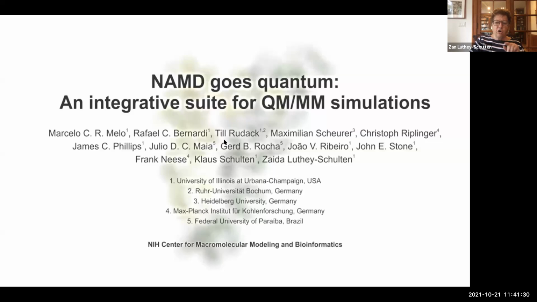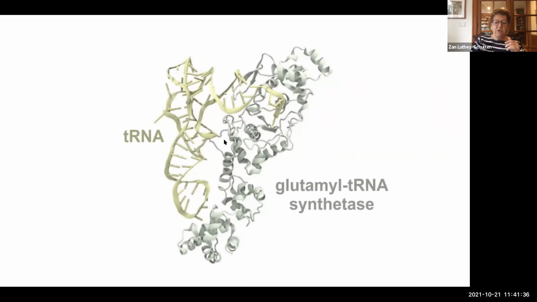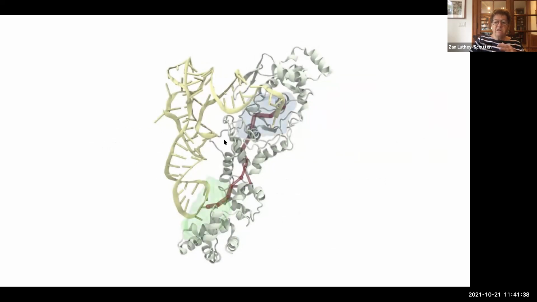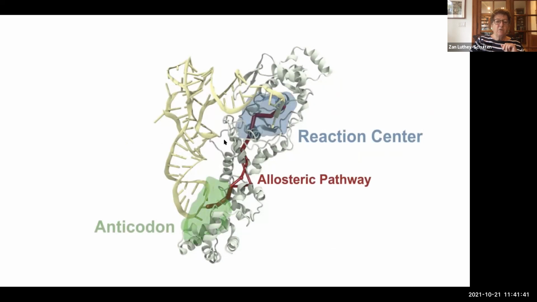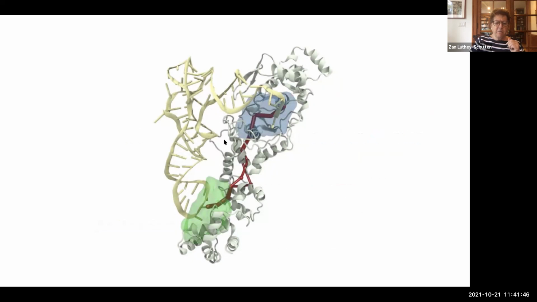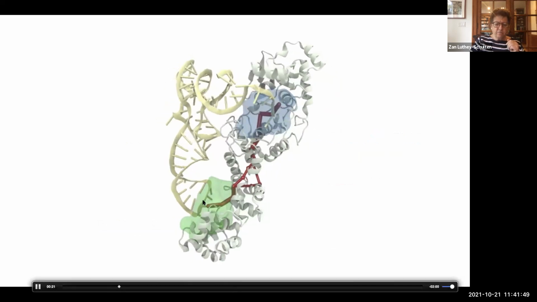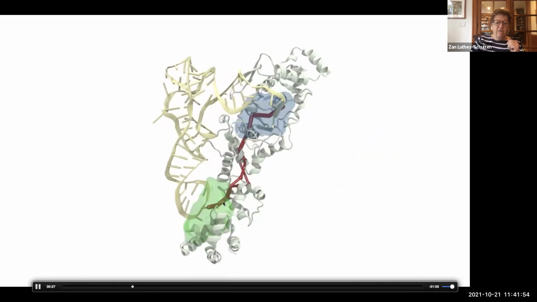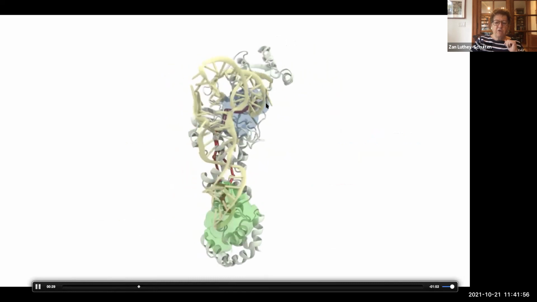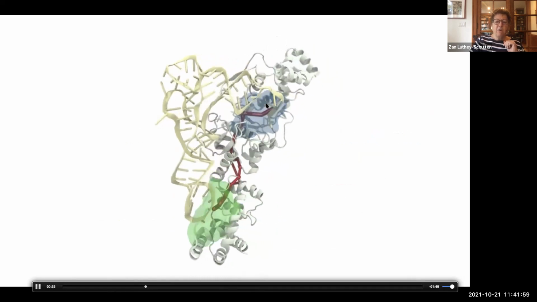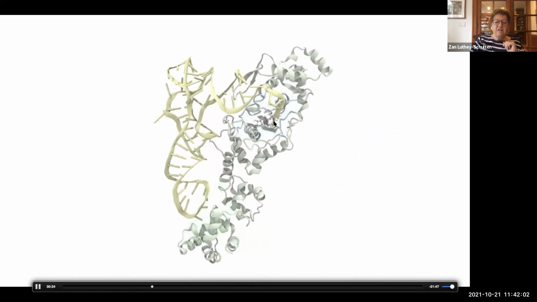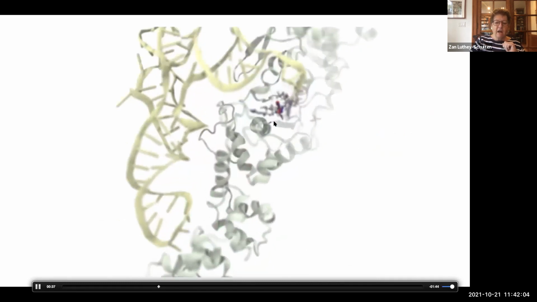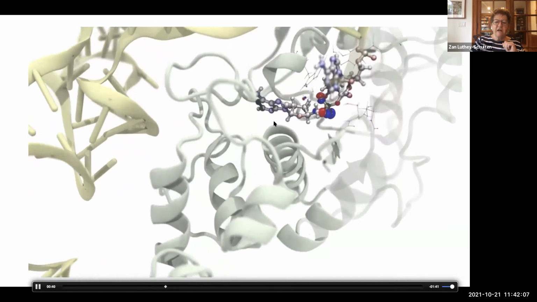So we're going to look at the charging of the tRNA, and you're going to see this is done with the help of these proteins called aminoacyl tRNA synthetase. This is the one that loads glutamine or glutamate. I didn't look quickly enough. And here's the anticodon. And here's the region of the protein that interacts with it. But information has to be communicated all the way up here to the active site, because the amino acid is put on the CCA end of the tRNA. So let's zoom into that active site.